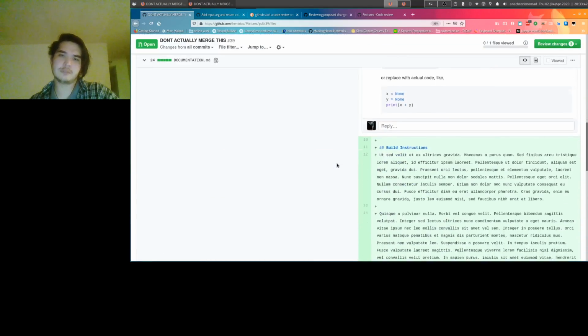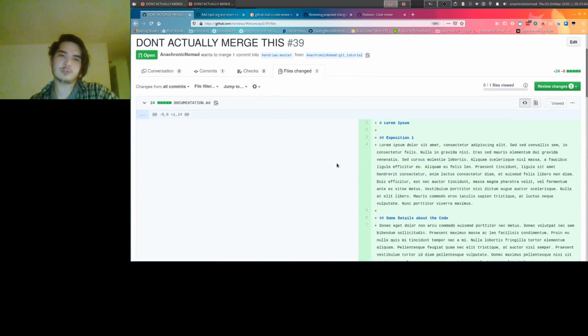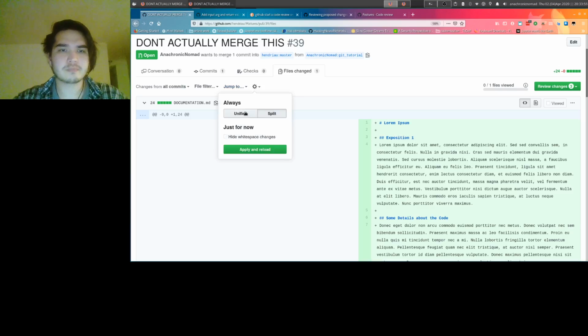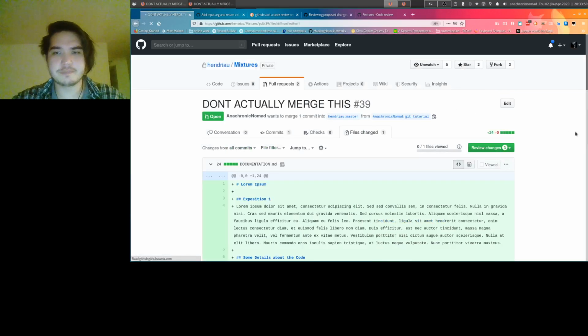Yes. The split version will show you the old next to the new, exactly like the git merge tool and git diff stuff that we used earlier. You can hide white space changes.